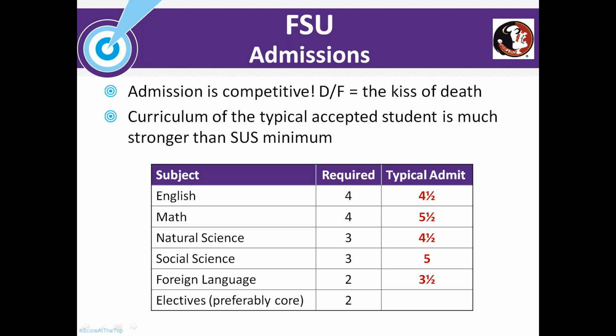Okay. So this is when I talk about rigor or natural science. You know, they want to see biology, physics, and chemistry. That takes care of 3 of them, but it's 4.5. So what they're really saying is that some of these kids have 1 more year of biology, physics, and chemistry, AP, or might have 2 more years of it. And by the way, kids who are in the IB program would automatically have these kinds of numbers. And of course, if you go to a school that doesn't give AP or IB, then it would basically be the most rigorous that you would have to have.